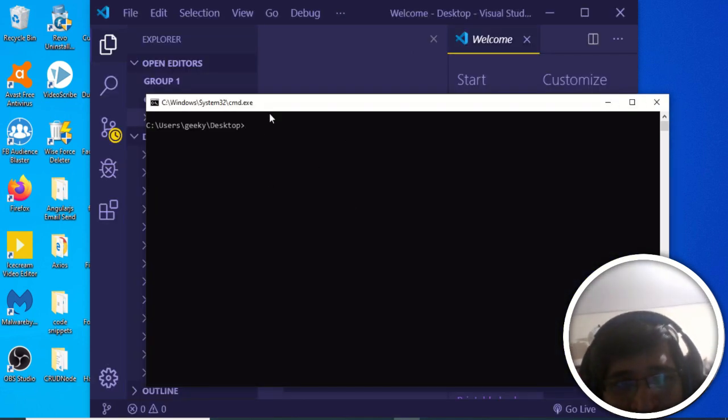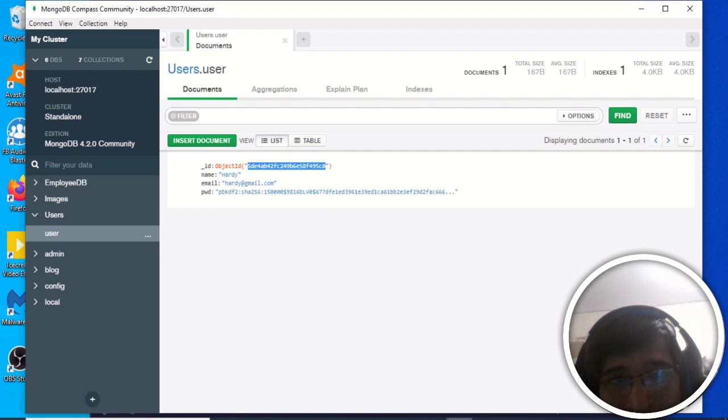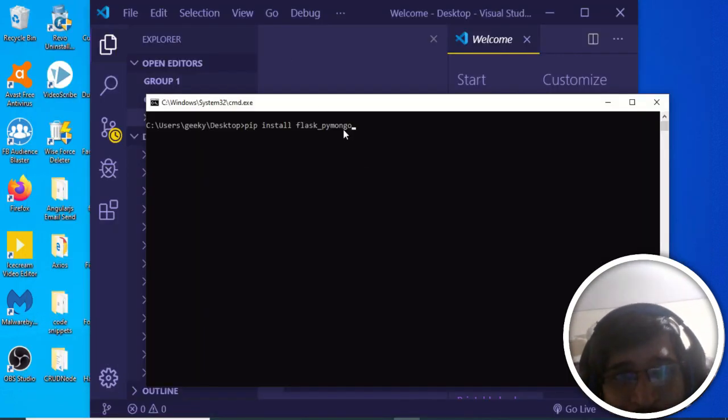Apart from that, guys, two other dependencies are needed here. First dependency is obvious. You just need to install Flask_PyMongo. So this is the dependency which will be needed in order to interact with our MongoDB database. So basically just install this. I have already installed this. And also the second dependency, guys, is bcrypt. So this will hash our password. So when we submit our password, this will convert our password to a hash here. So just install these two dependencies and we are done with installing dependencies.